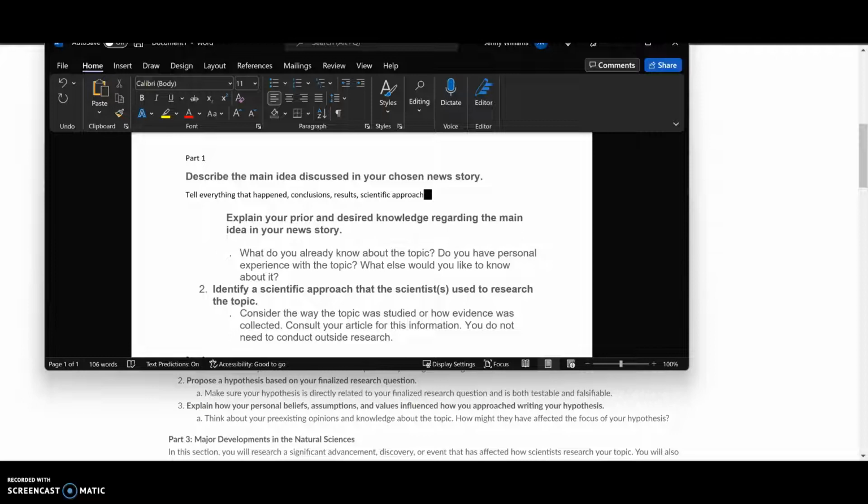Basically, what happened, what did they do, what did they find out, and what was the conclusion of the news story? You're going to need more details in this than what you did in module 1.